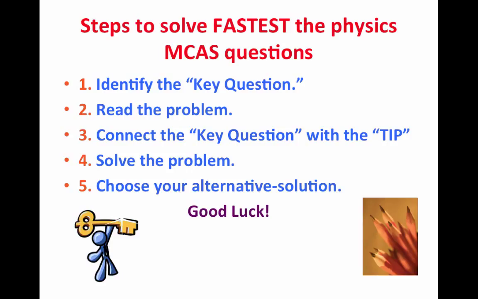This is the step to solve faster the physics MCAS questions. Remember, always you have to use the 5 steps that I posted in these slides. First, identify the key questions. Second, read the problem. Third, connect the key questions with a tip. 4, solve the problems. 5, choose alternative solution.